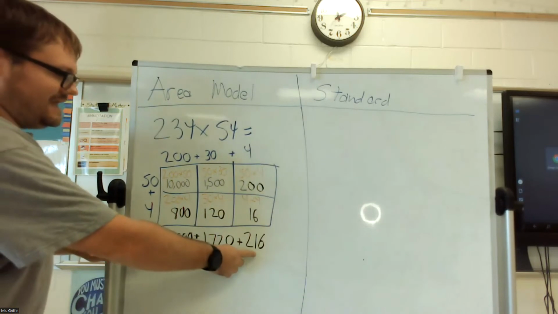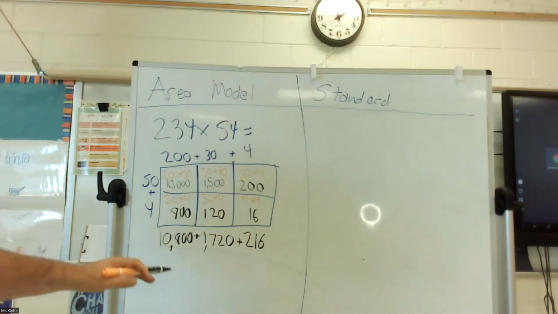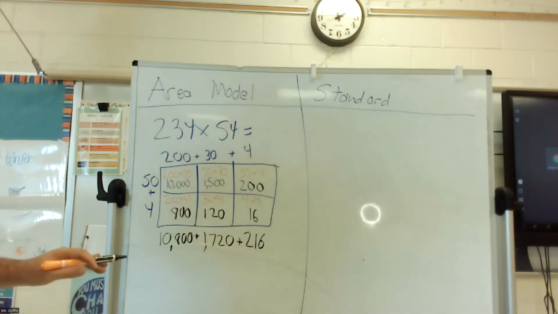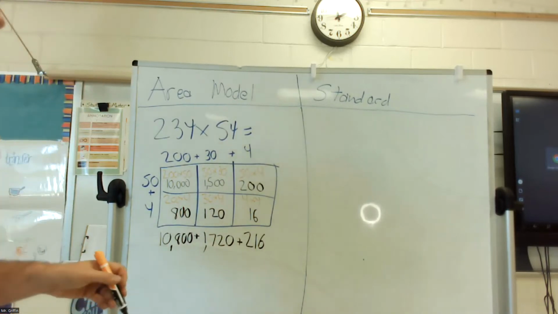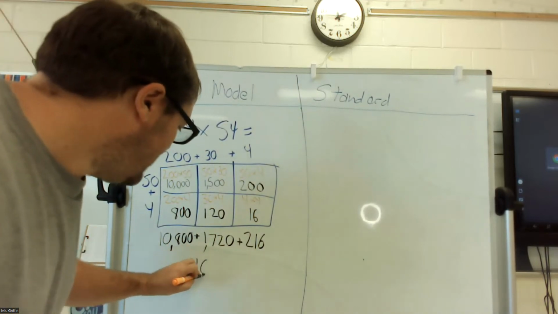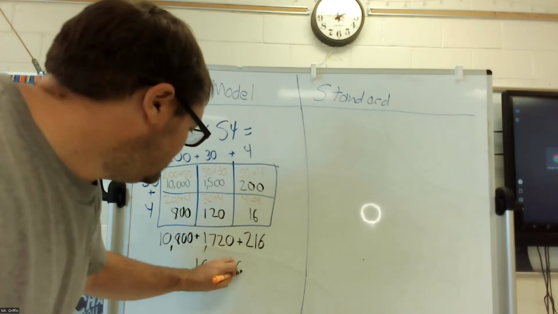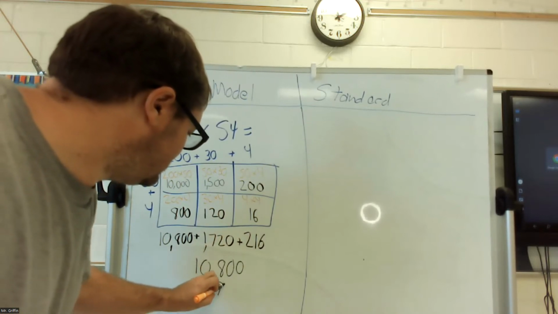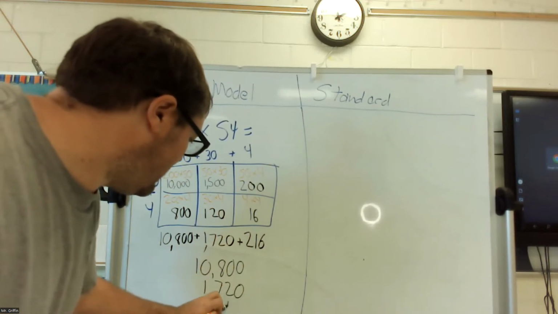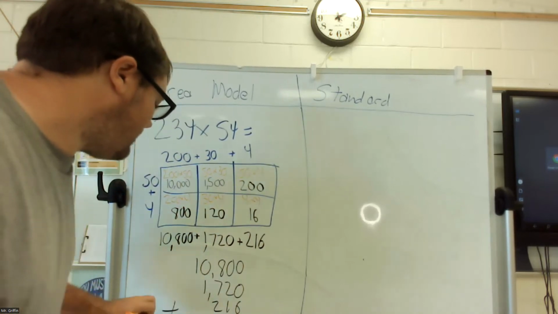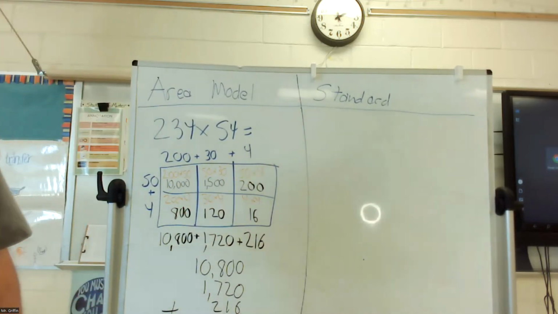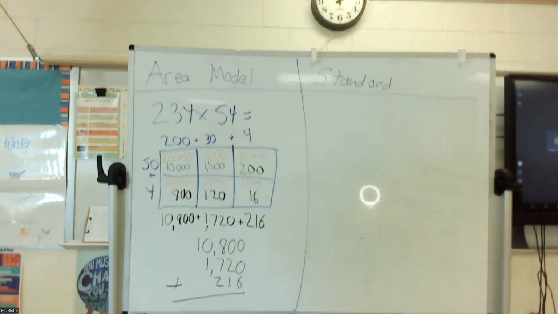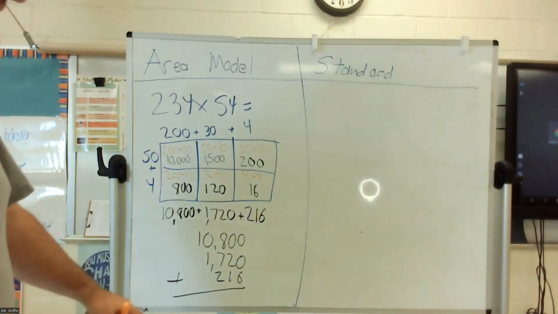So then I take these 3 and write them down vertically. Don't attempt to add these horizontally. It makes you prone to mistakes. And we want to try to avoid simple mistakes because that's the difference between getting it right and getting it wrong a lot of times. All right. So I have my addition problem set up. Let me move my camera down a bit so you can see it.